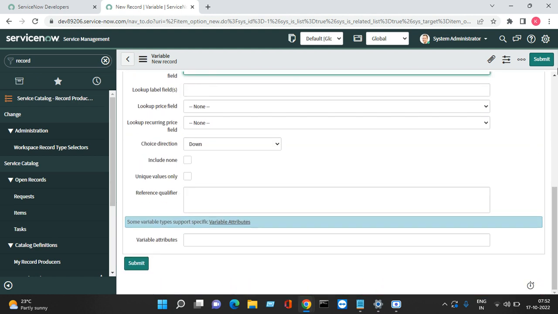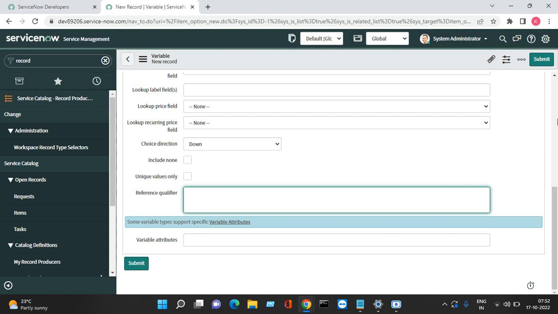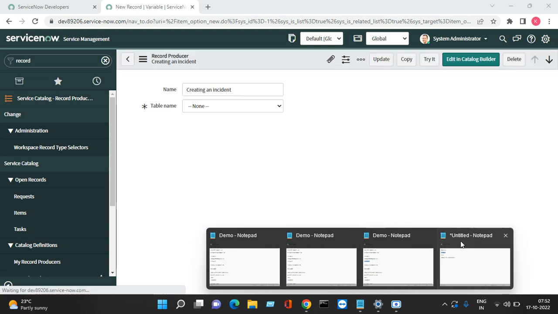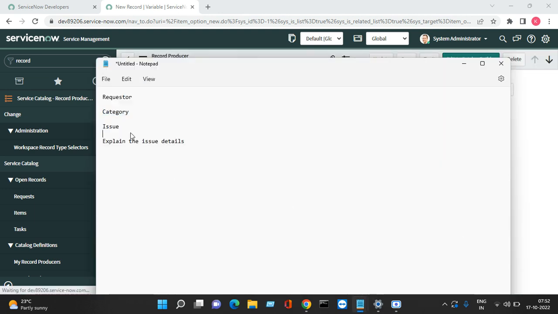That's the basic thing. So if you want to, we can make a mandatory condition. Right now, I'm not making any. I'm just making a submit. So that's fine. And the next step is the issue. What is the issue? Or else I'm making a short issue description.